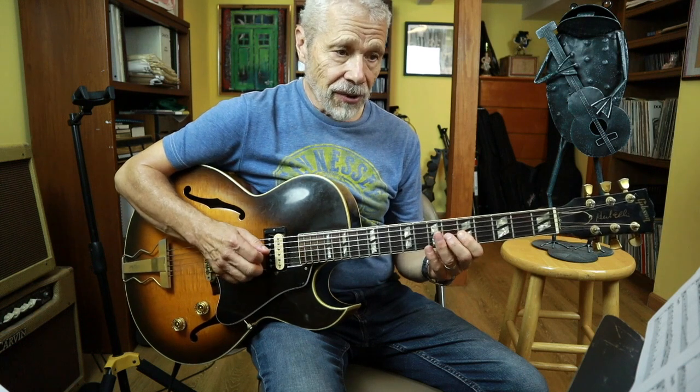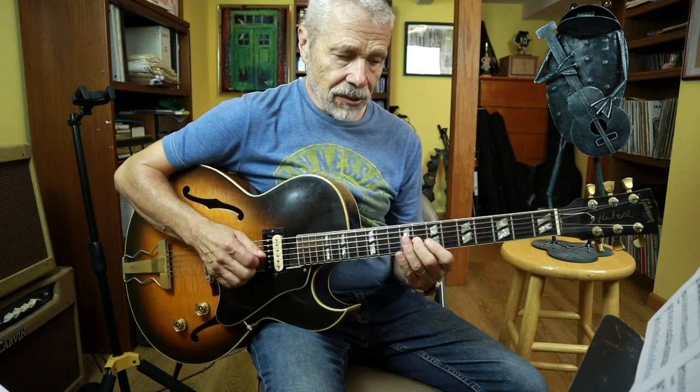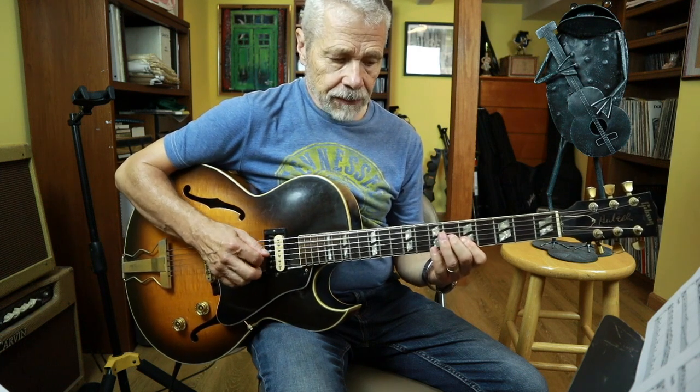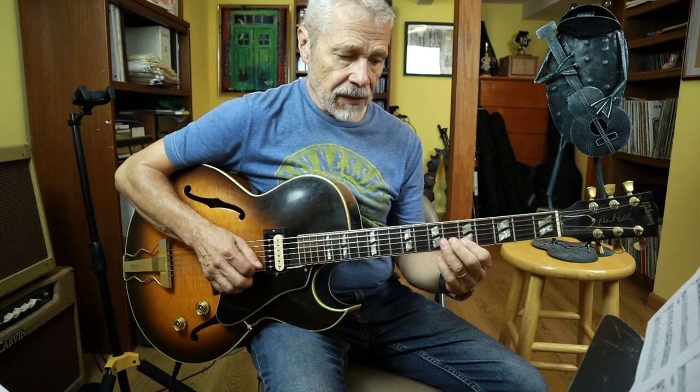Now we're going to change key and basically do the whole thing again. Our key change is going to go through A and B, those two chords. So this is just a little A triad, and it's that same sort of rhythmic figure. I'm coming on and off of E and F sharp, and then going up to a B triad and doing the same thing.